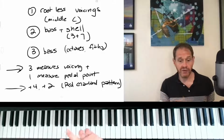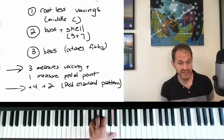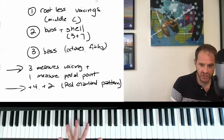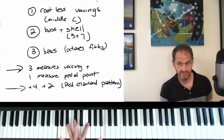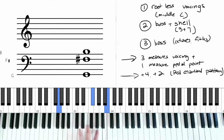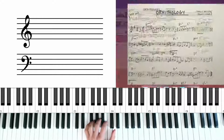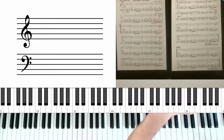All right, so now what I want to do is I'm going to play rootless voicings on the and of four, and then shells, bass plus shells on the and of two. Okay, so remember, bass plus shells means I'm going to play the root or sometimes the fifth, maybe. So let me do this on Ornithology. I'll say one more time what I'm doing, because I know it's maybe confusing.